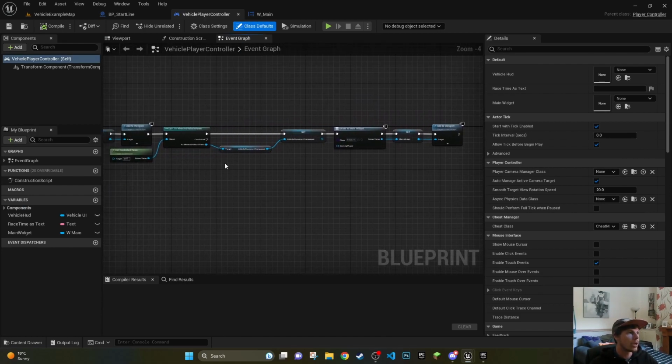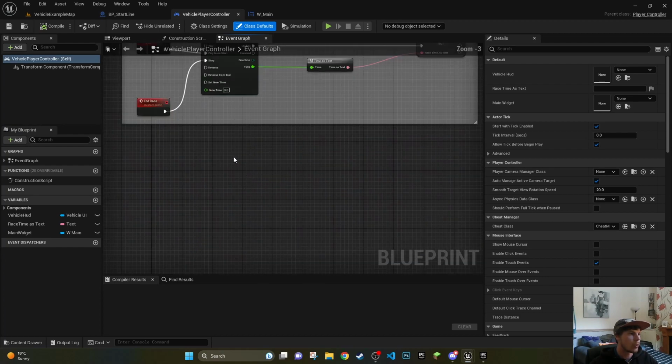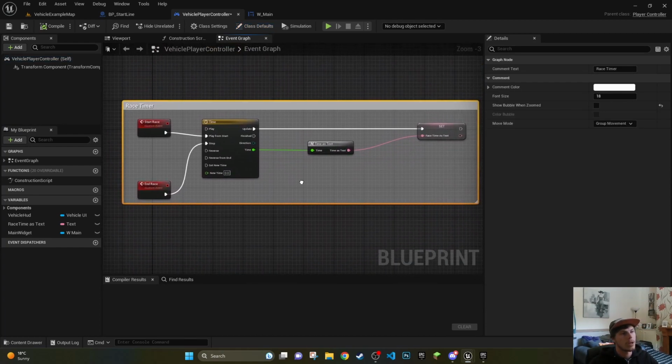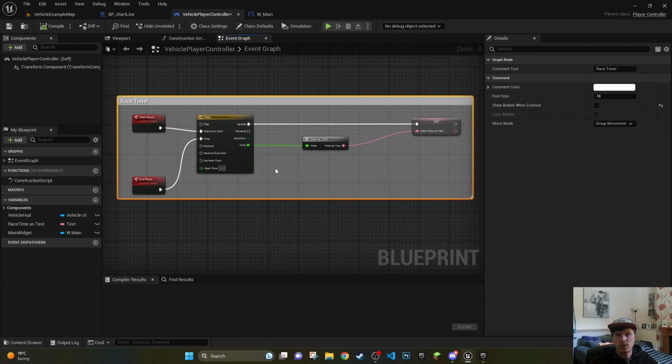So what we're going to do is under the player controller, let's have a look. We've got this race timer. Now it might seem like it makes sense just to tap into this time to sort of feed the lap time. However, I'm really going to make a copy of this in a sense, because for the lap time we're going to want to start it over again each lap.